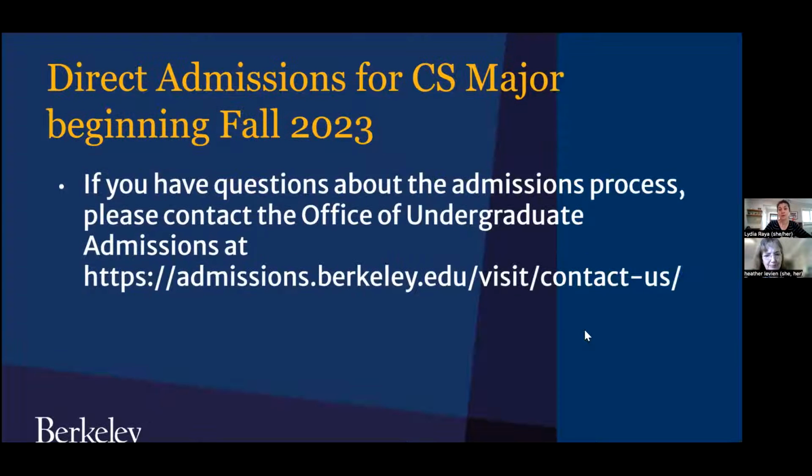I see there's a question about double majoring. Great question. This one, I do know the answer, sort of. Say you applied to UC Berkeley and you're admitted as data science, and then you say, I would like to do a double major with computer science. That is possible, but that would also be subject to that admissions review process. And so it's unclear how many students are going to be admitted that way.